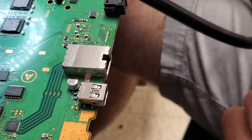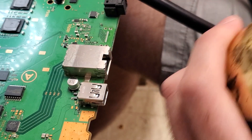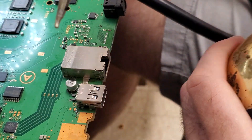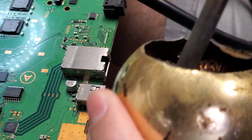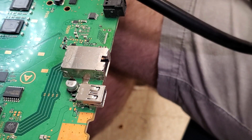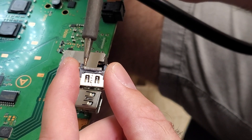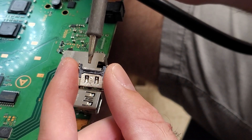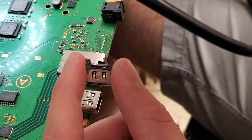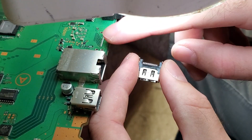Now we're going to go ahead and grab our soldering iron. As you can see the tip is not shiny — it's a dull color — and this is already heated up, so this is what we're going to use the steel wool for. We're just going to dab this in there until it's nice and shiny on the tip. Now that we've got a nice shine to it, we can go ahead and put solder on these pins in the back. As you can see I did bridge these pins over here, which is fine — I can unbridge that. I'm going to look into the microscope and fix that real quick. Now we have those pins unbridged and we're going to go ahead and lay some new solder down here on the pads as well.